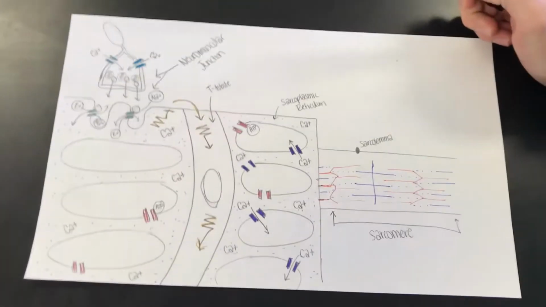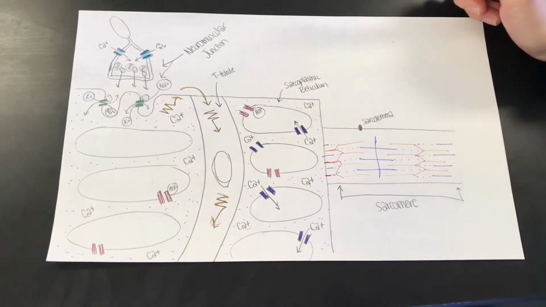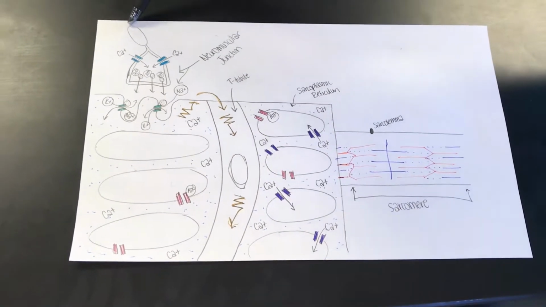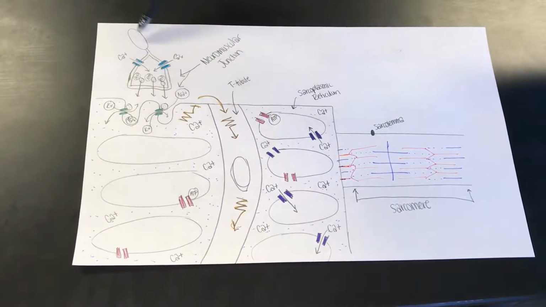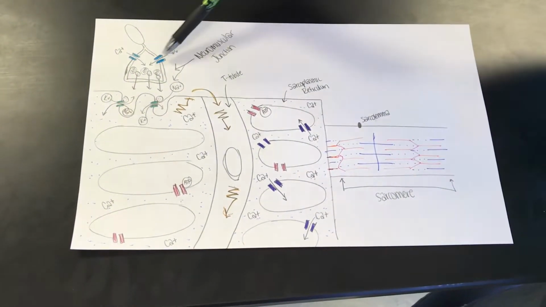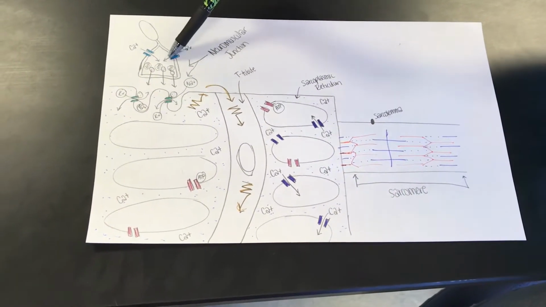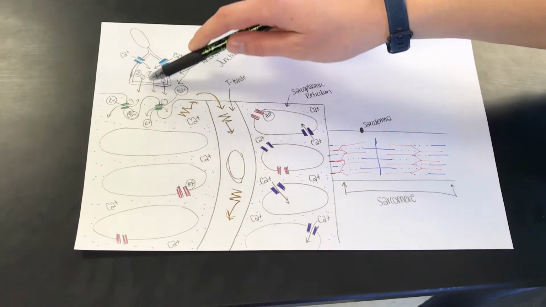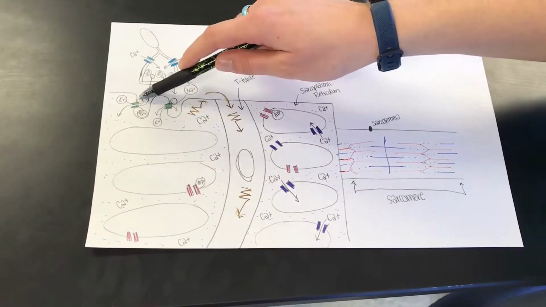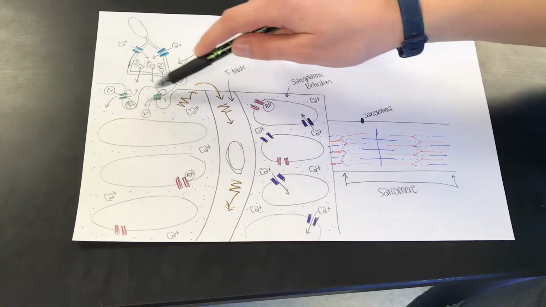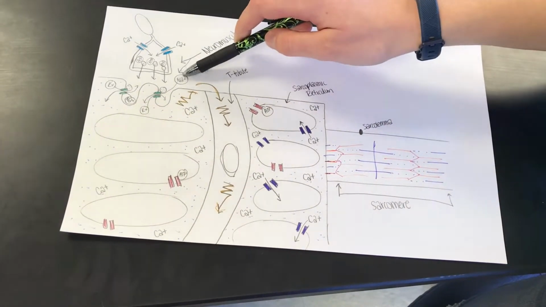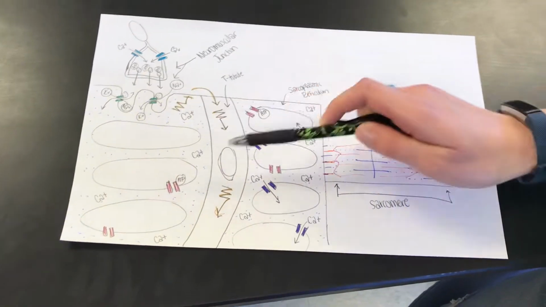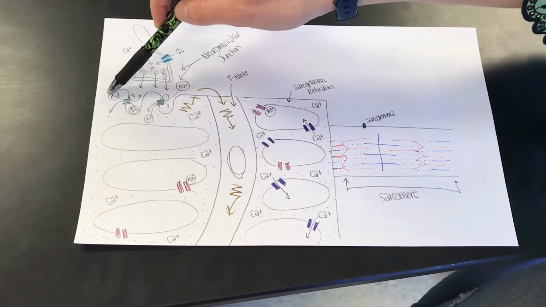Next, we will describe the muscle fiber contraction process. It starts with excitation. This is when the neuron sends an action potential down the synaptic terminal. This triggers calcium to enter into the neuron via a transport protein. Then acetylcholine is released and enters the synaptic cleft and binds to the receptors on the sarcolemma. The receptors open sodium channels and sodium enters into the cell and potassium exits the cell, which causes another action potential in the muscle fiber.